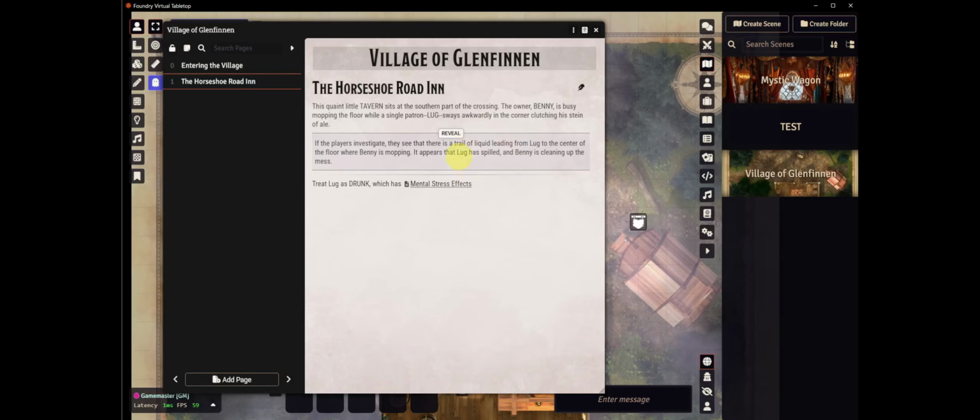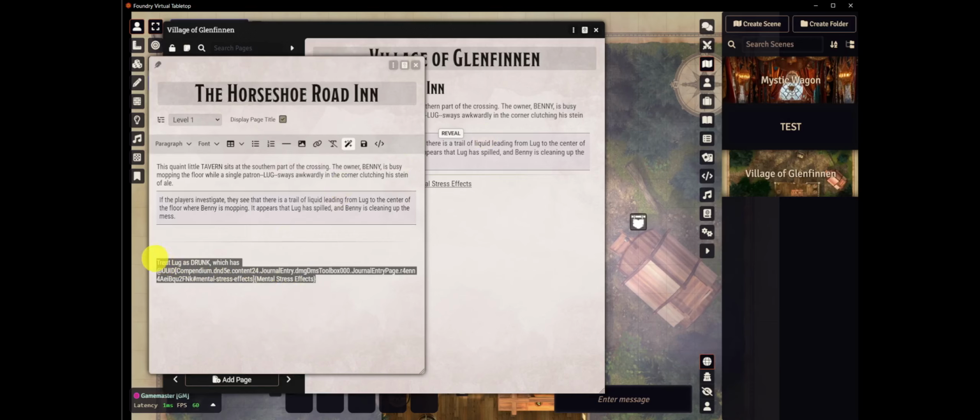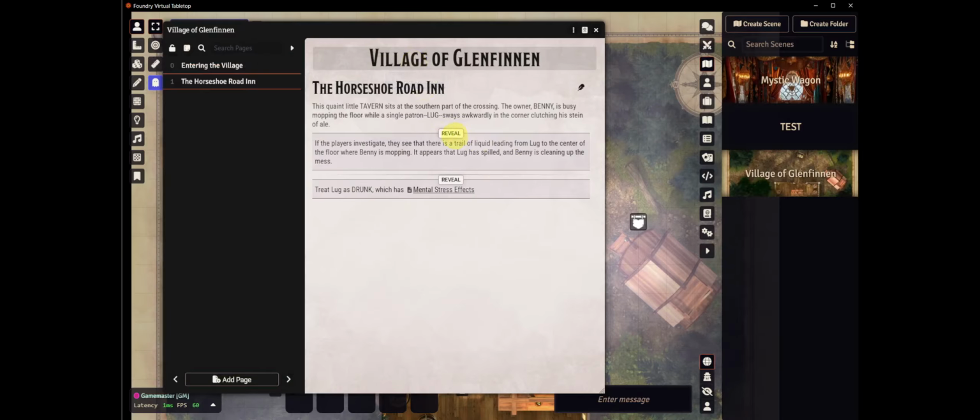Now, we see everything here because we're the GM, but when I bring my player in during the next video, you'll see that this purple secret section is hidden for them. While I'm at it here, I will go ahead and edit this page and make sure the drunk description is also hidden so they do not see that either unless I want them to. Save again, and now I've got both of those. I can go ahead and reveal it to players, and I can click again. It's a toggle. I can hide it from players as well.